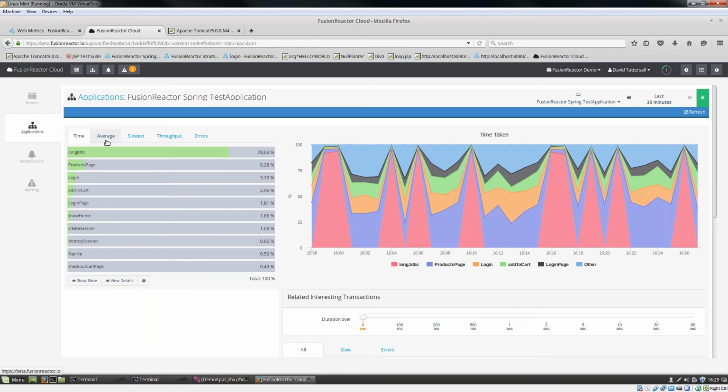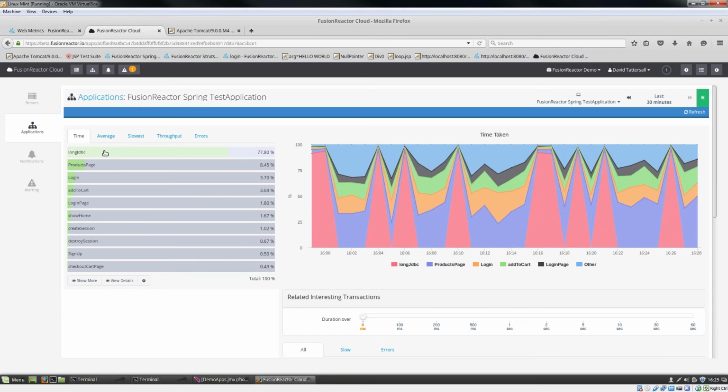and we can see here I've got a number of applications that we're running, and I'm going to go into this Spring application here. And what we can see is an application view, and this is very different to what we've got in FusionReactor now.